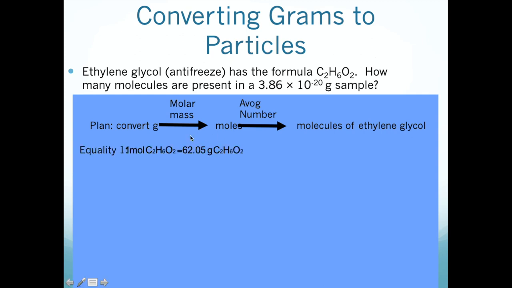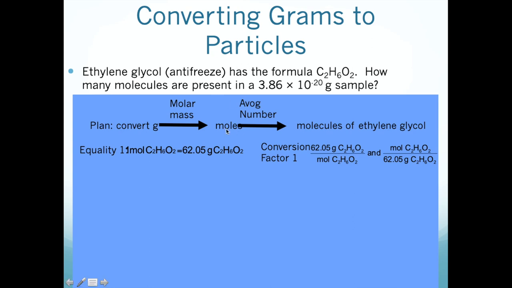If you did, you would have gotten about 62 grams per mole. These numbers weren't exactly what I told you. If I go to more decimal places, you can see there's a little bit of rounding that's a little bit different from yours if you got 62. But again, if you use 62, that's going to be close enough. So we're either going to multiply or divide by that molar mass to get the answer. Now, it's not the final answer.